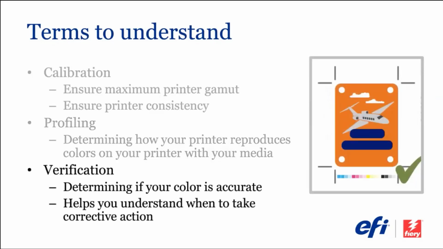Now, again, kind of new to our area is verification. Verification can allow you to determine if your color is accurate, rather than just taking a sheet off and looking at it and going, yeah, I guess it looks good. I think I remember that this is what it looked like last time. If you make that statement, you can pretty much assume it's wrong.